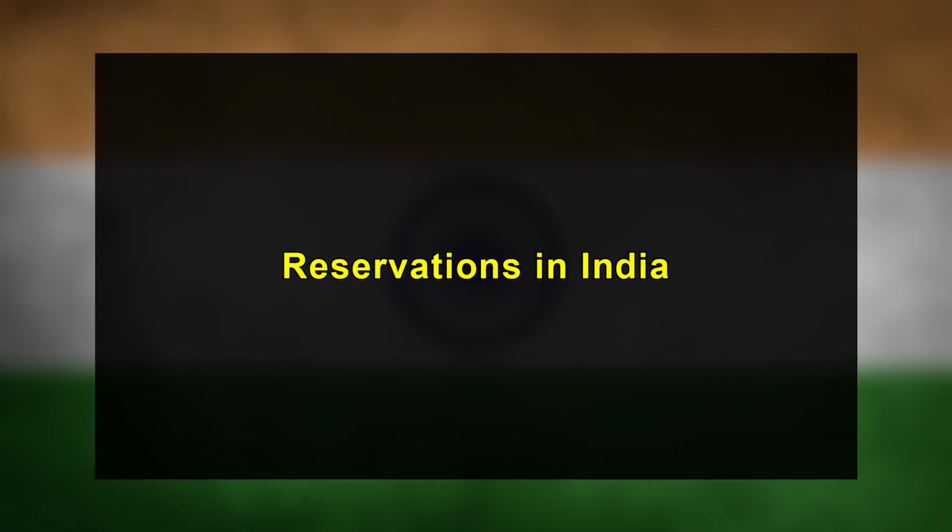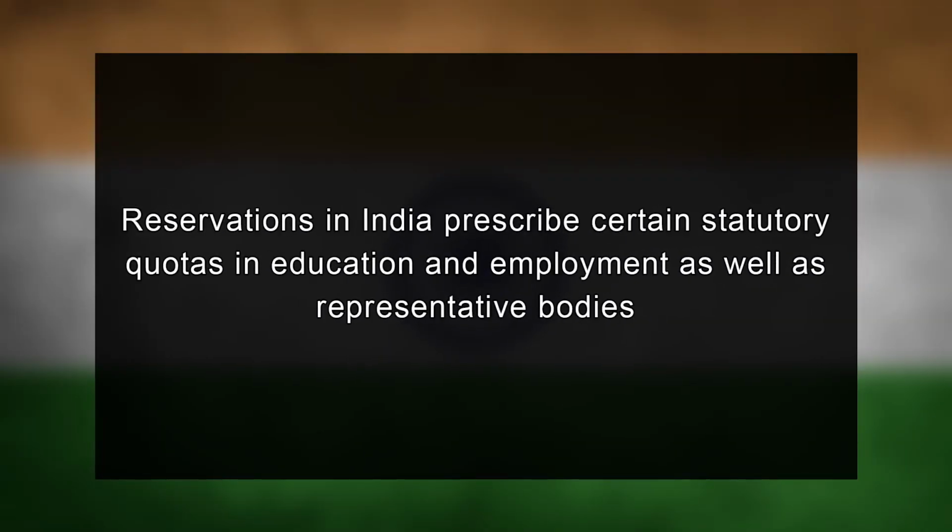Let us now discuss reservations in India. The policy of caste reservations took shape during the later part of British rule in India in the 20th century. The reservations benefit individuals in identified castes designated as socially and economically backward. The nature of caste reservations in India is different from affirmative action policy. The reservations in India prescribe certain statutory quotas in education, employment as well as representative bodies.